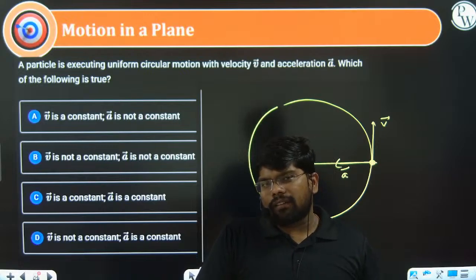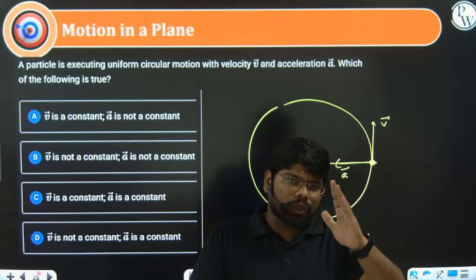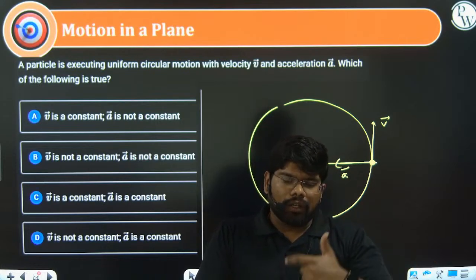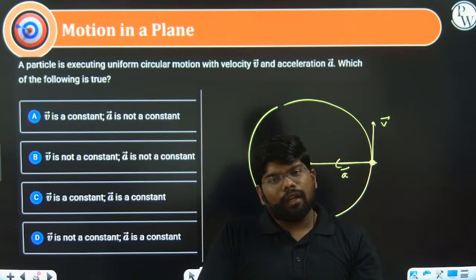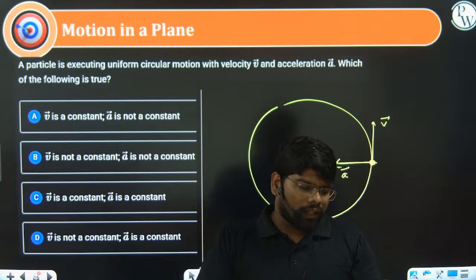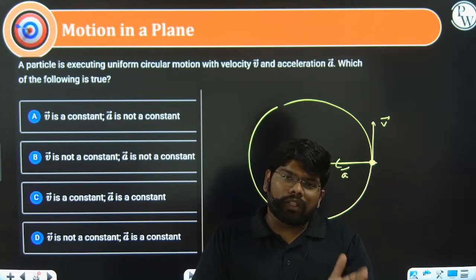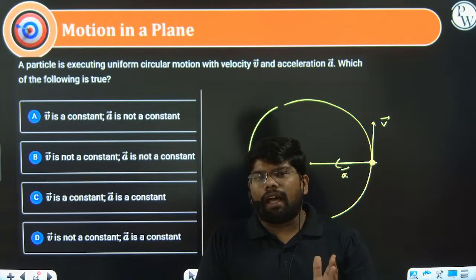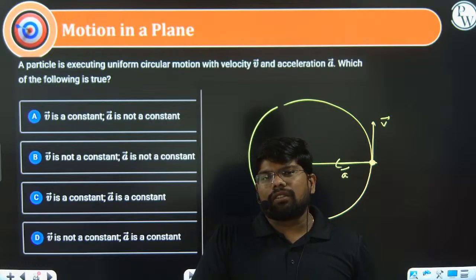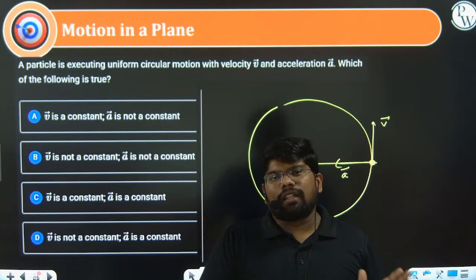And what is centripetal acceleration? Magnitude is v square by r. And its direction is also continuously changing with the position. So acceleration is variable, velocity is variable. Whereas in non-uniform circular motion, even though they did not ask, just clarifying, v will be changing both in magnitude and direction. So the acceleration which changes magnitude is tangential acceleration, and centripetal acceleration's job is to change direction.